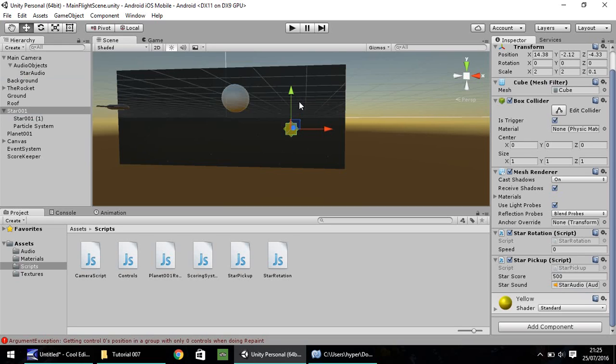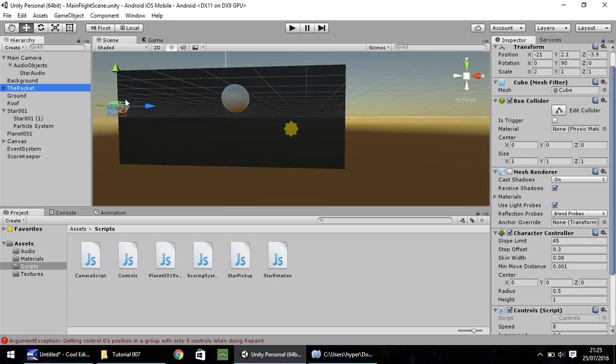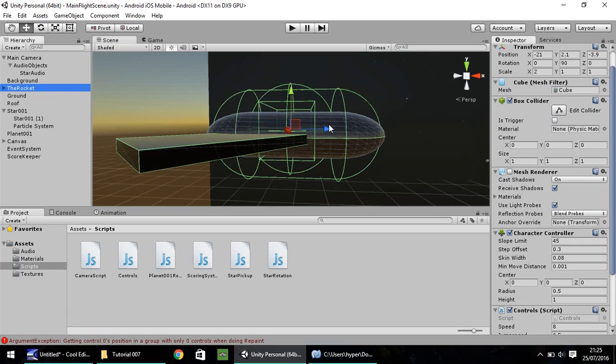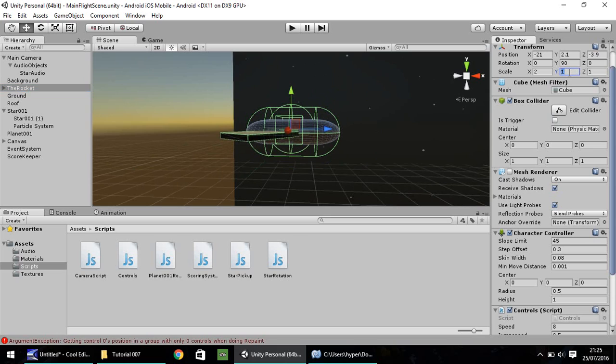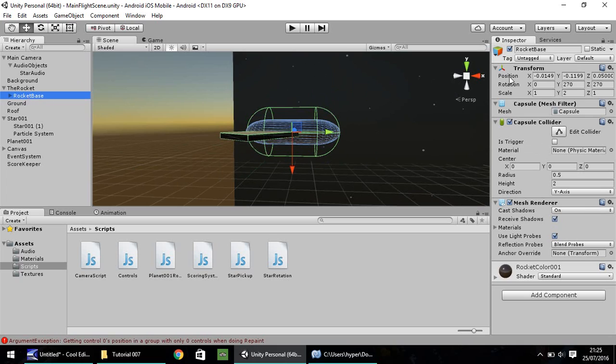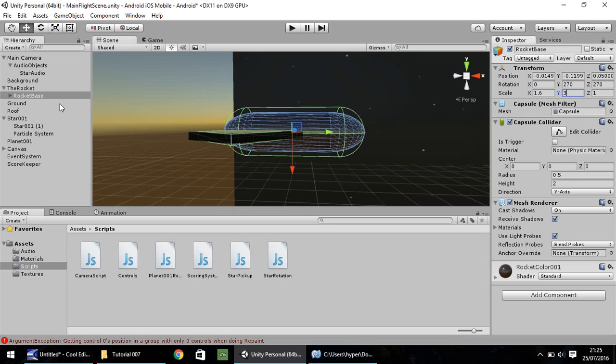And what we're going to do is we are going to test this out. What I think I might do first is I noticed our rocket is a bit flat. So I think, to be honest, I may increase its size. Let's increase on the Y. Actually, let's go in, and I'm going to increase this to 1.5, 1.6. Okay, that looks a little bit better. I'm happy with that. I might make it a little bit longer too. Maybe 3. Okay, that's fine.